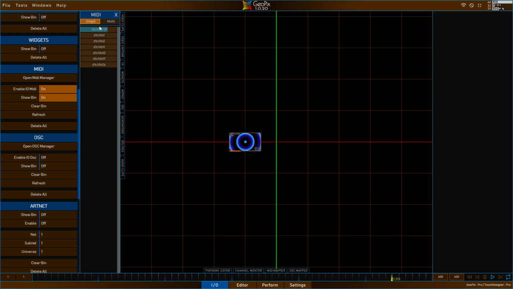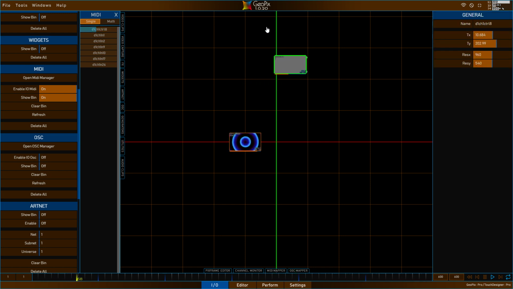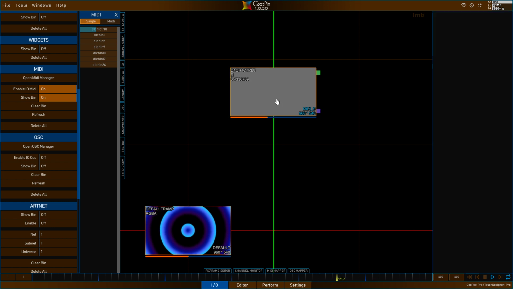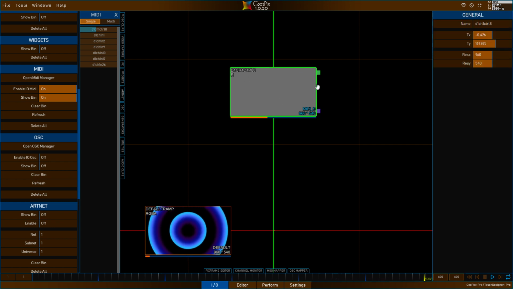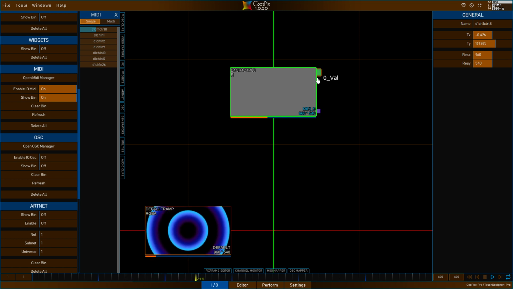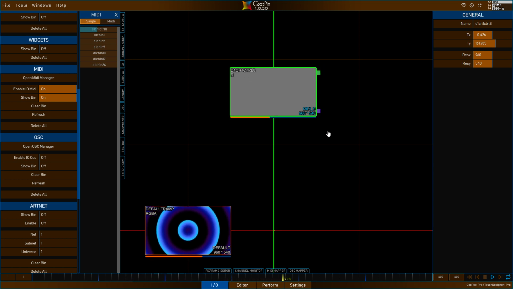So let's go and import a slider. Let's go ahead and grab this one. Just click on it, and you can place it somewhere in the I/O graph. I won't go into too much detail since this is definitely the territory for a different tutorial, but essentially you have a texture and a channel output on this node, and you can plug these into various things.